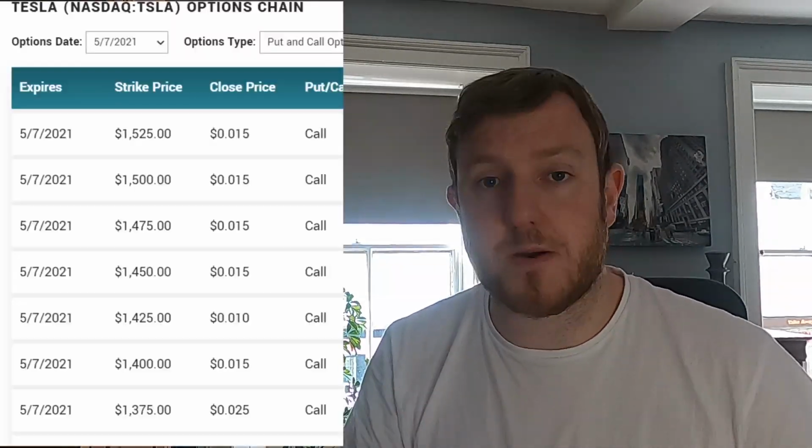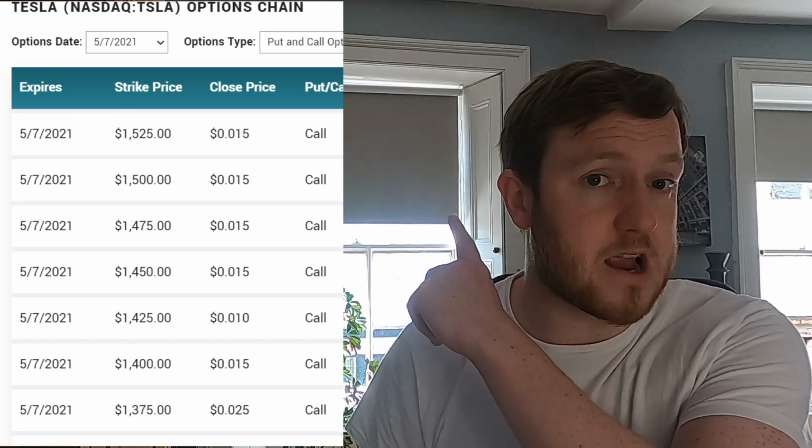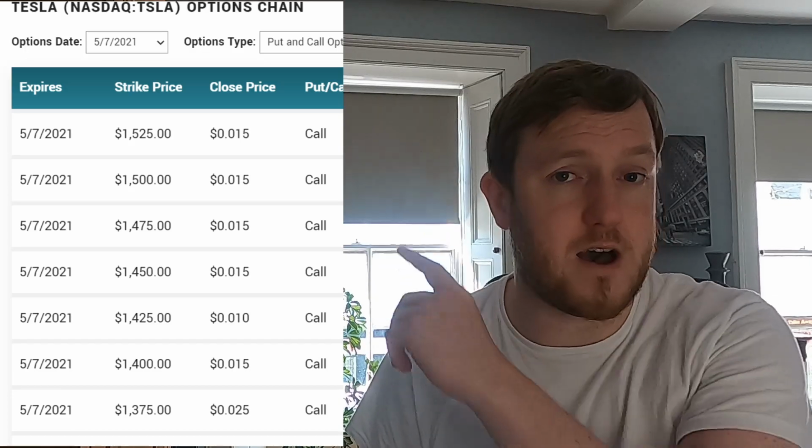The next key difference is to do with the strike price of the options. So with traditional options, you have a choice of multiple different strike prices. So let's have a look at Tesla here, for example, again. So you can see here at all of these different options, there's loads of different strike prices. Binance options only provide one strike price, and this is always at the current price. So for example, if you were buying a Bitcoin option, then the price would be equal to the BTC USDT price that is currently on the market. So when you buy one of these options, it is always just at the money.